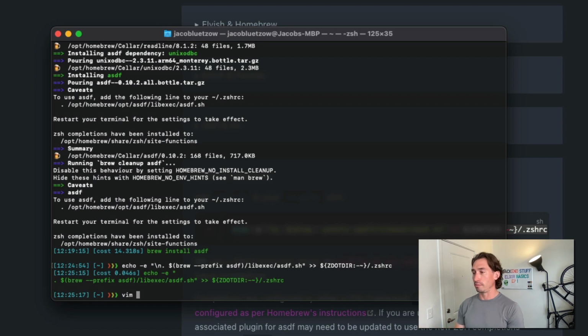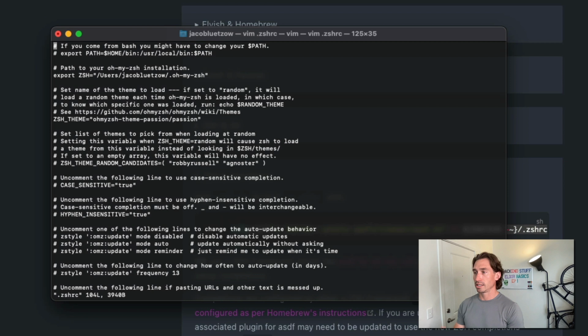So now if we vim into our ZSHRC, you see a lot of commented code. Wherever you see the pound sign here, or hashtag, whatever you want to call it, that code's not getting called. But you'll see things like this right here.